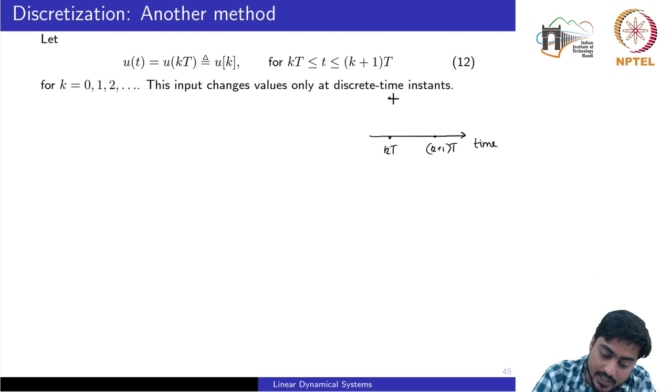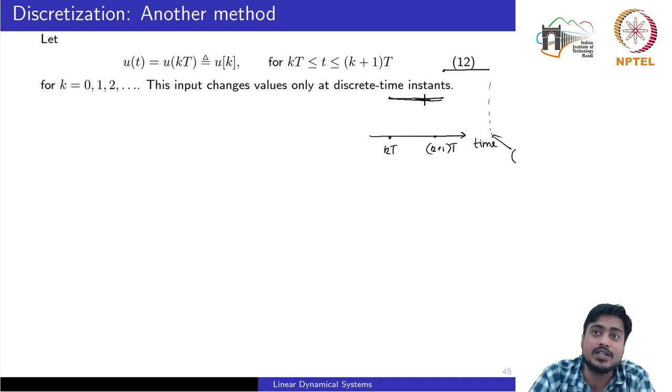So whatever the value I am having here of this u, I am keeping it constant up to the next sample. Now if I move towards the next sampling instant, let's say it is having this value, so I will keep it as a constant value up to the point that would define (k plus 2)T. Now since this is a constant signal between the two sampling instants, I can use the continuous time solution to write the solution between these two sampling instants, right?